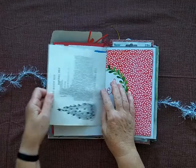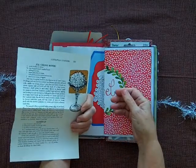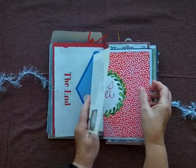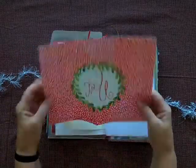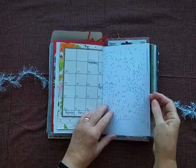Here's some vintage Christmas paper with recipes on it. Ooh, that is nice. I can sure put that into a junk journal at some point. Love that. Oh, here is a nice calendar piece. See how the paper just kind of slips out, and then you can put it back in there for storage?